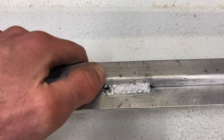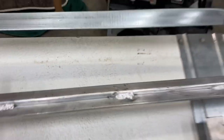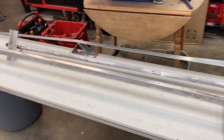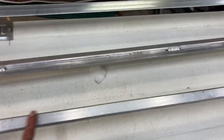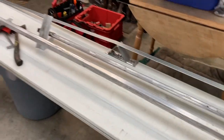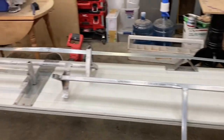That aluminum's really, I just found it hard to work with. The spool gun was kind of hard to work with, and it worked, I guess, but I think if I was doing a lot of aluminum, I'd invest in a good TIG welder. I don't know if this one can weld aluminum TIG, I'm not sure. But if that was a possibility, if I had a bigger job to do or some production run of something, I would invest in at least the TIG attachment for this welder, or just get a baseline, a good TIG welder, you know, specifically for stuff like this.